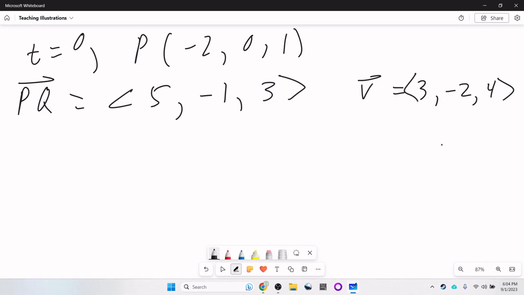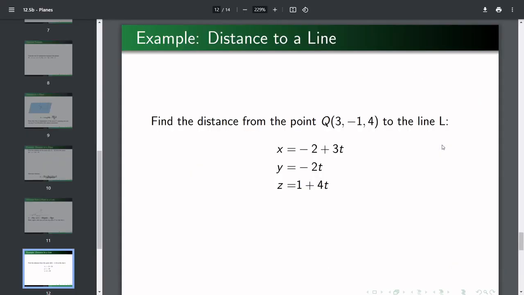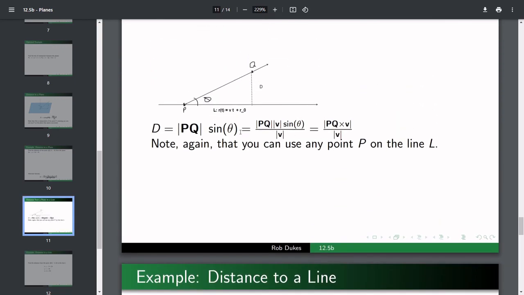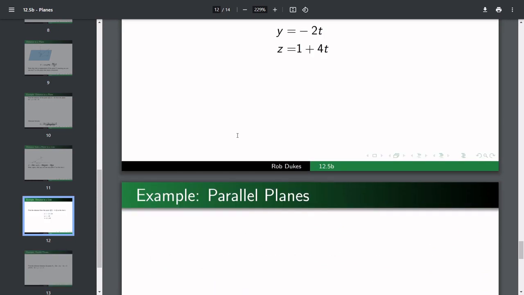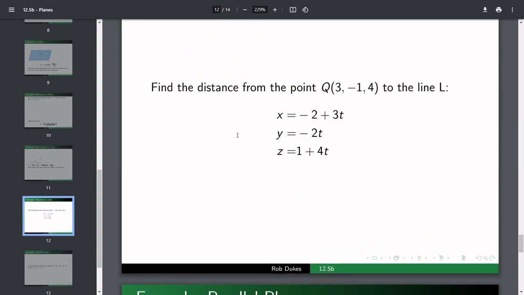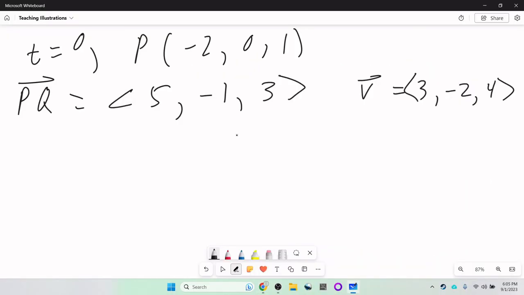If you're wondering what the difference between these problems is, in this case we are picking V as a vector on the line, whereas for the plane we're picking a vector coming out of the plane. The fact that it's going with the line is why we use the cross product this time, whereas for the plane it was going perpendicular to the plane, so we use the dot product. So that's why they're different. Let's plug it into our formula. It's a pretty simple formula. We just need to cross these and then divide by the length of V.